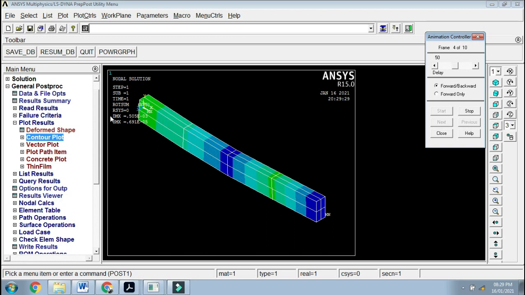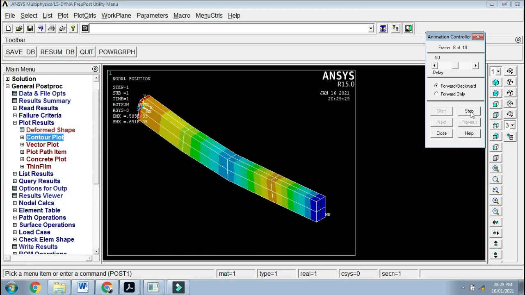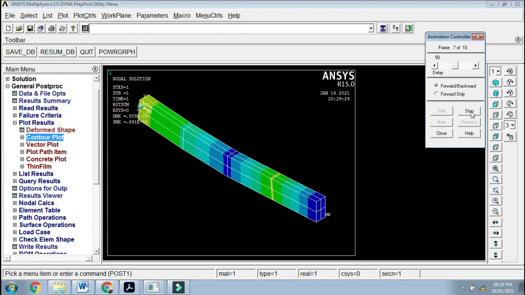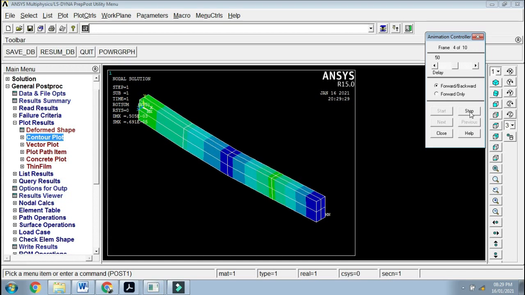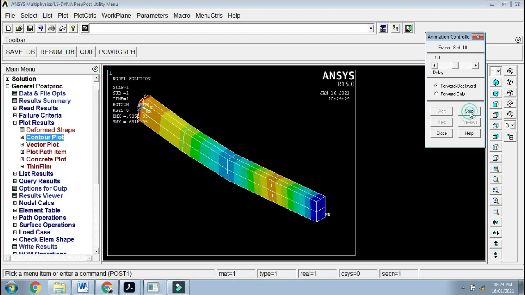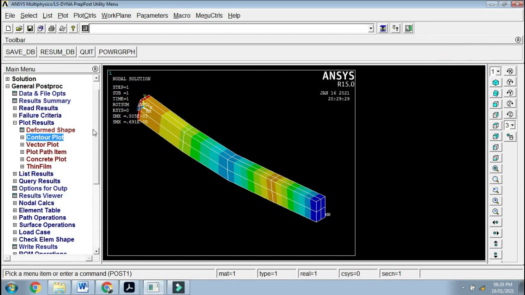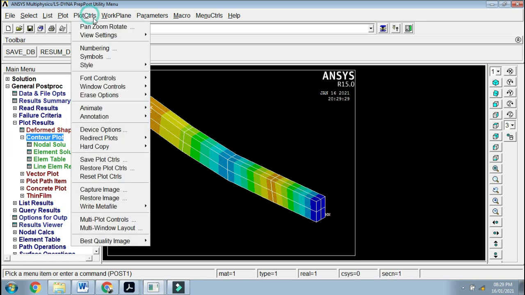You can imagine it's very low, because the load is very low and the beam is very large. So the deflections and the strain energies will be very low. It's very logical if you apply the concept, actual logic. So you can get further results as you want for the animation.